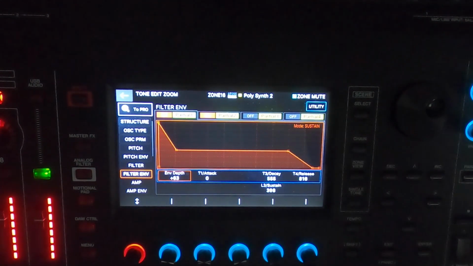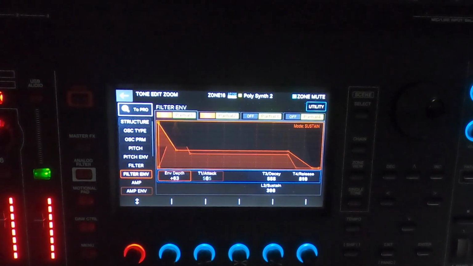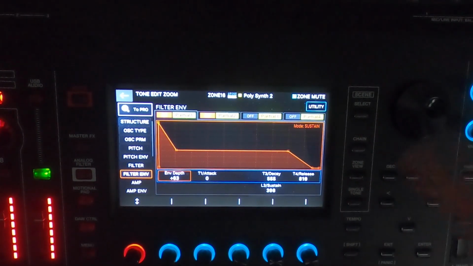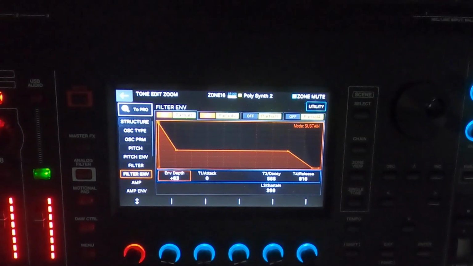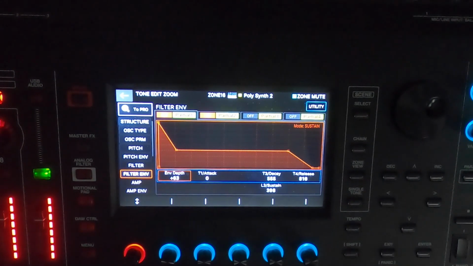Let's switch over to the envelope filter now. As you notice, it's the same visual representation as the amp envelope. Now we're switching over to the filter envelope.